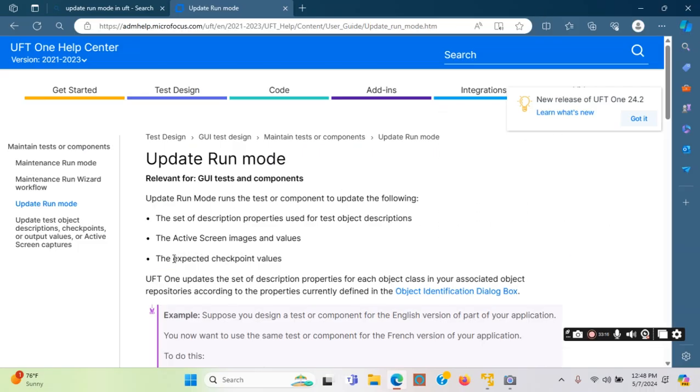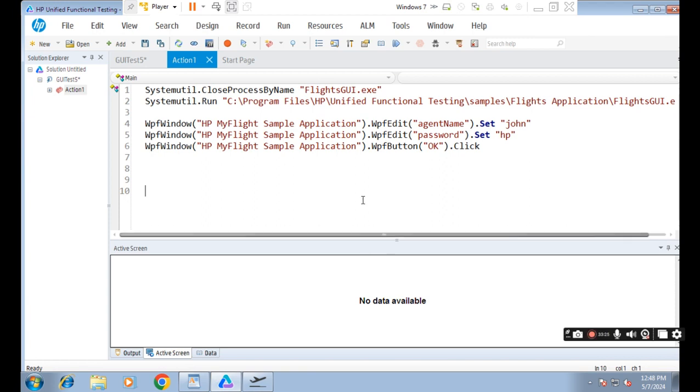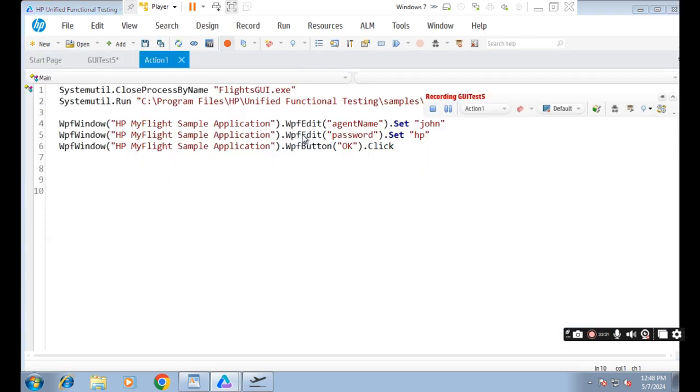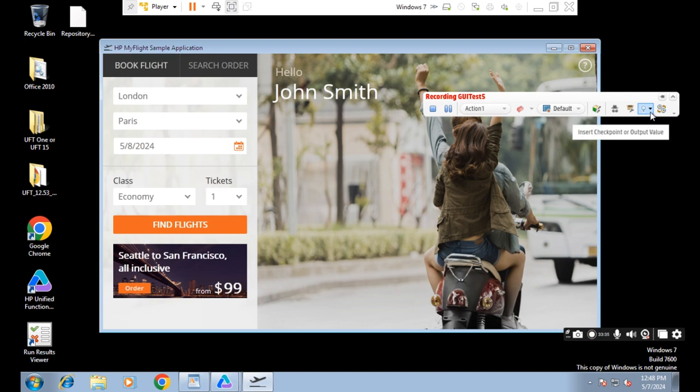This is called expected checkpoint value. So I need a checkpoint first. I clicked on record. Now I will click insert checkpoint.